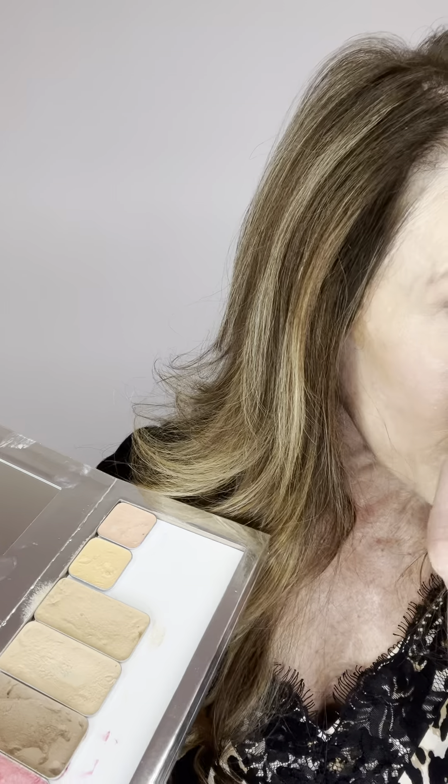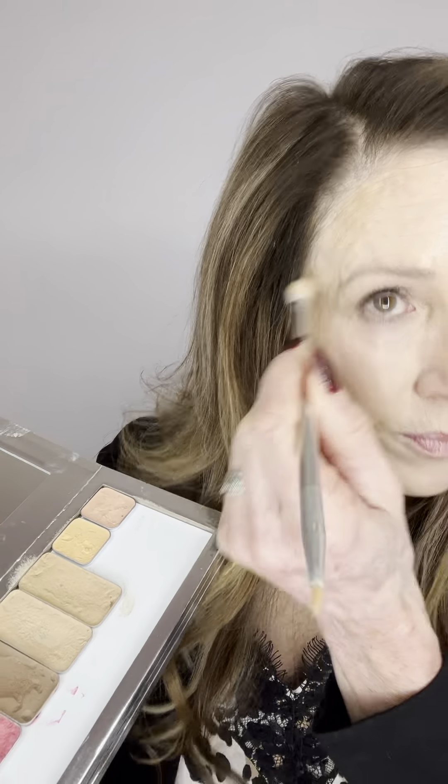The makeup is amazing and I am here for you. That is your tutorial. Start with your color correction first — there are two oranges. Get your under-eye dark circles to go away. Pinpoint any distractions on your face with the other one, tap it lightly anywhere you see a distraction, and buff it. Then you put on your foundation, concealer, contour, and your lip and cheek. I am here for you. If that wasn't a good tutorial, we can always zoom and do it together. This will always be saved to my private YouTube page, so you'll always have this video. I want you to love the makeup, so please reach out if you have any questions whatsoever. Thank you.